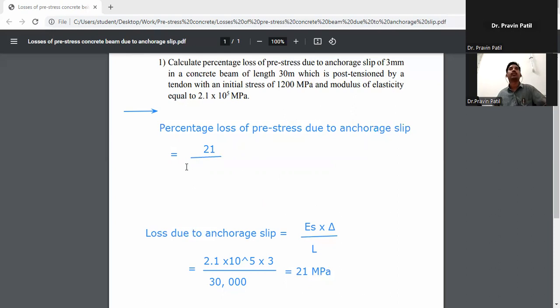Which is 1200 × 100 for percentage. It will be 21 divided by 1200 × 100, which equals 1.75%.